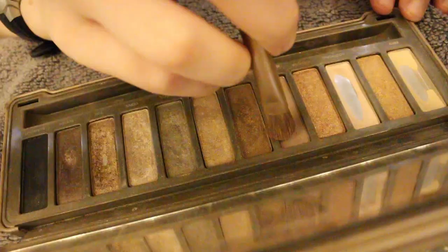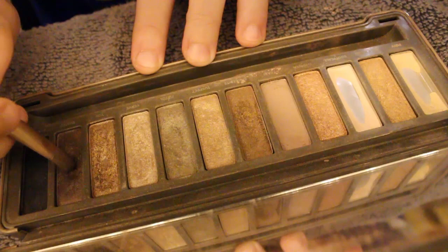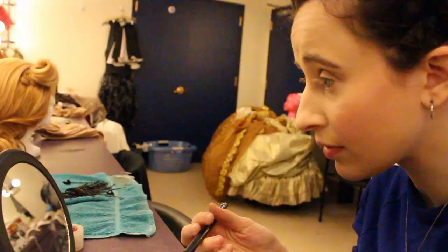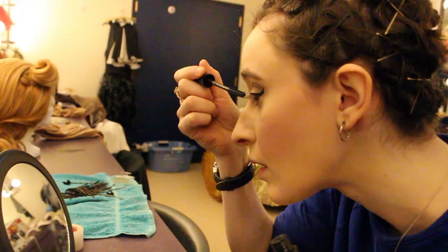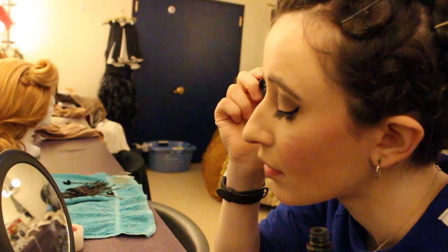Kind of makeup that I did for Producers and for Bring It On. Whereas when I did Oliver, they wanted us to wear less makeup. We still had some on, but it was more of just a basic base kind of makeup to make us look more like villagers and like we were in the time period. Whereas with Cats, that is extreme stage makeup. So we had to fully paint on a full face of makeup and then set it with setting powder and setting water and all that kind of stuff to make sure it didn't come off during the show.